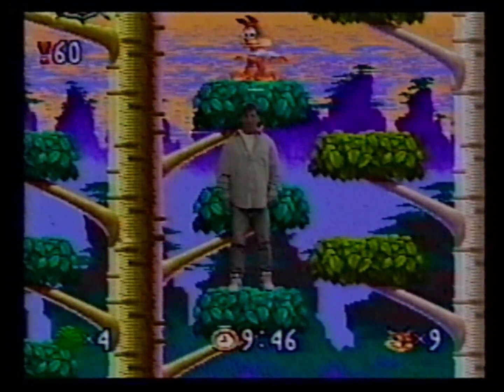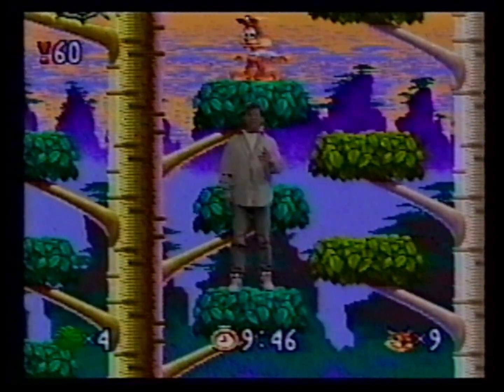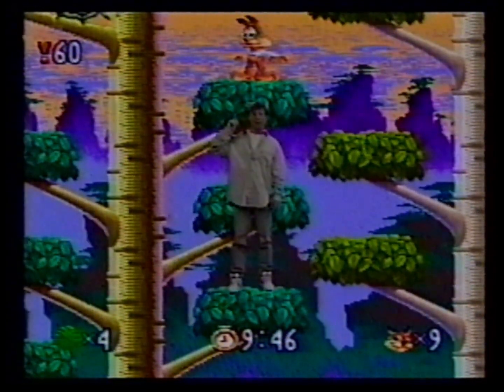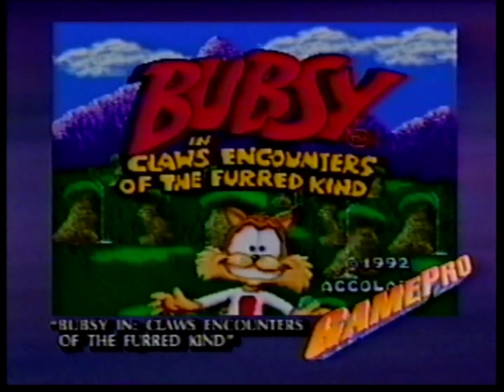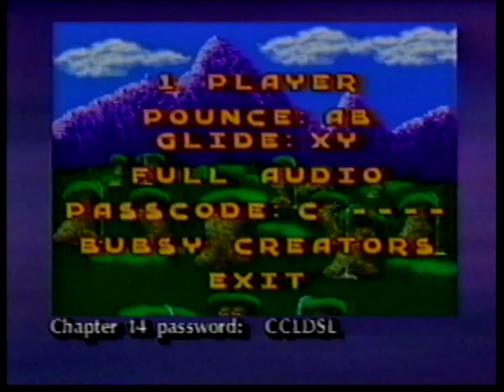Whew! Get ready for the fur to fly. These passwords will help take Bubsy to places he never imagined. Somebody dial 911. Use them to go to chapters 14 through 16. The password for chapter 14 is CCLDSL.